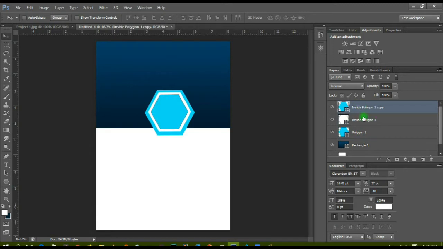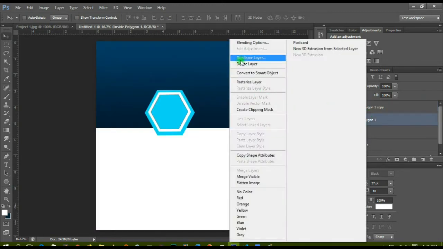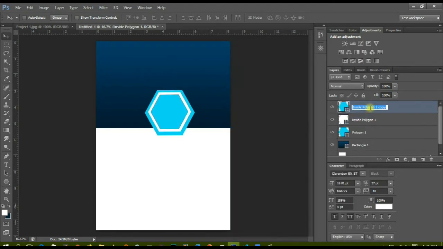I'm going to select these layers which make up the polygon, the first polygon and the inside polygon 1.